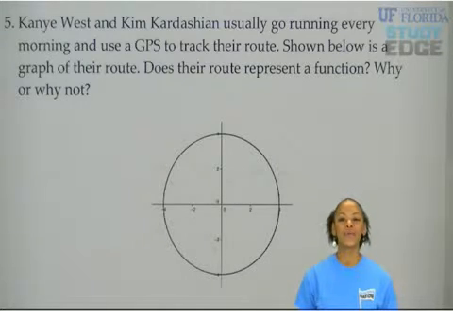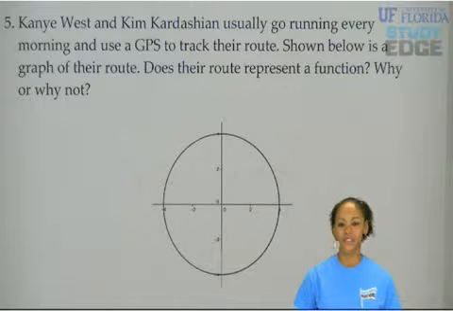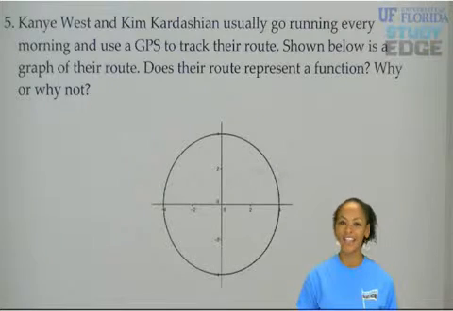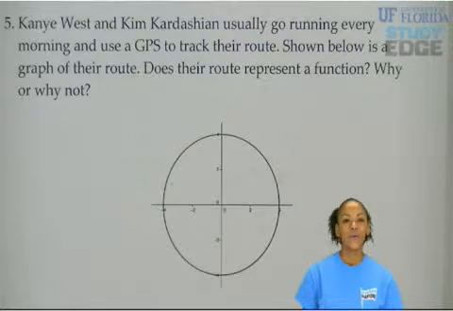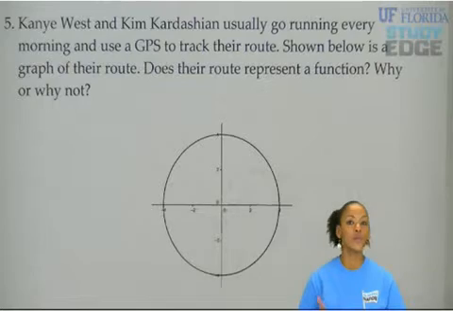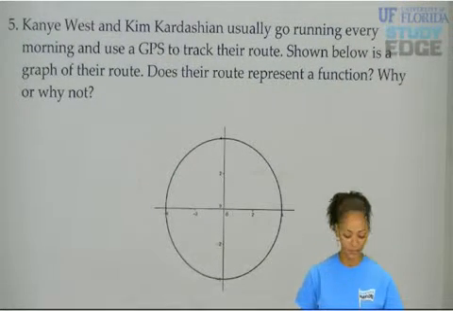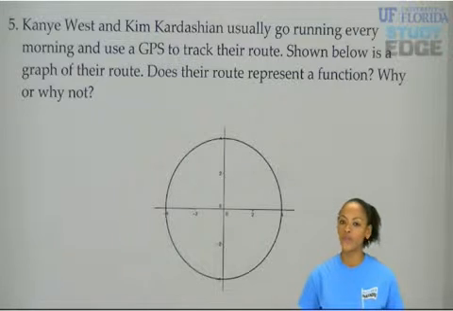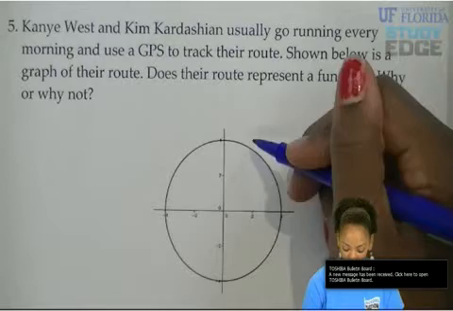Okay, so what test do we use? Remember, if we have a graph and we want to determine if it's a function or not, we can use the vertical line test. Do you remember what a vertical line test is? If we draw a vertical line and it touches more than one point on the graph, it is not a function. So let's draw a few vertical lines and see if it touches more than one point on the graph.